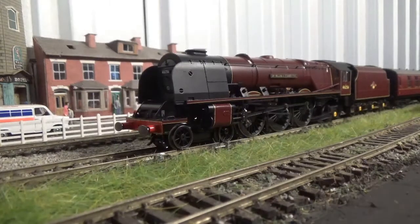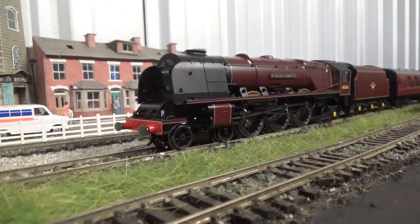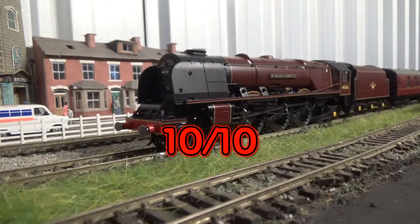So overall then, I'm going to rate the Hornby Duchess 46256, Sir William A. Stanier. You know what it's going to be. It's a 10 out of 10.